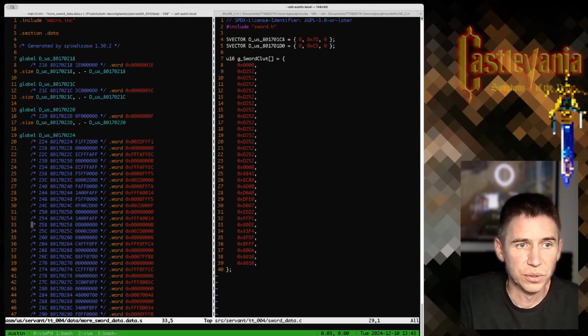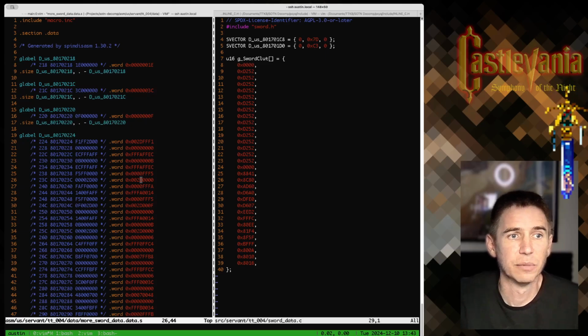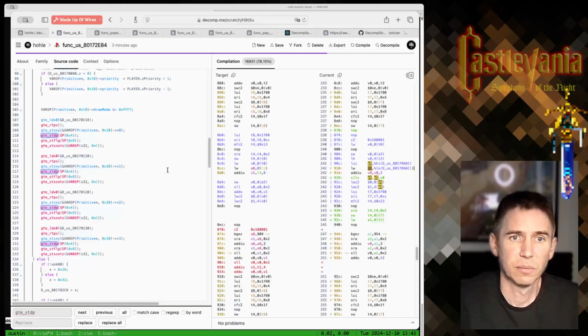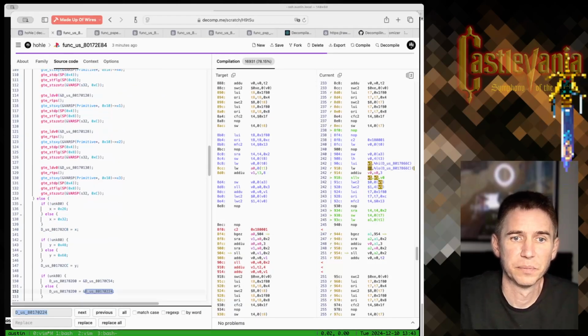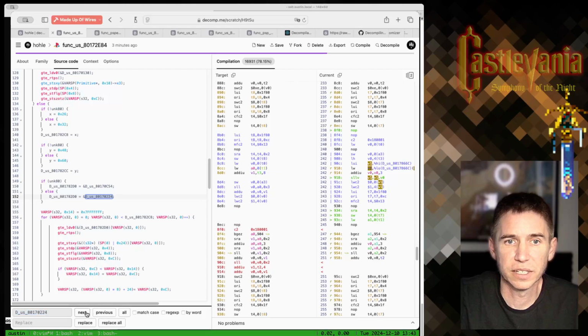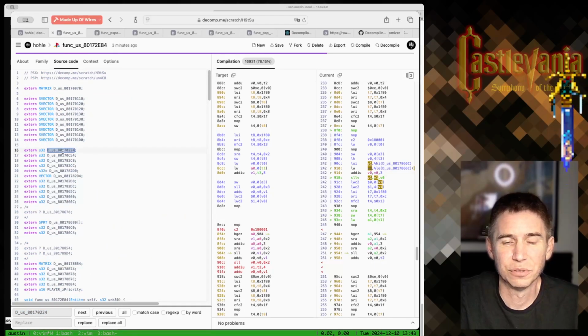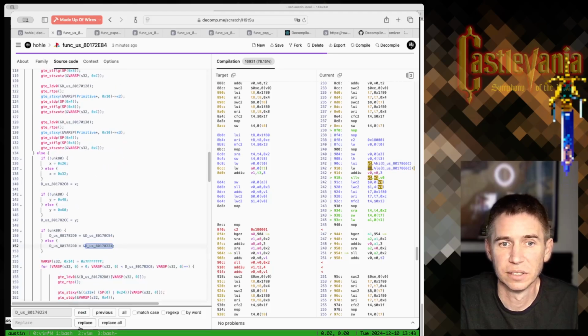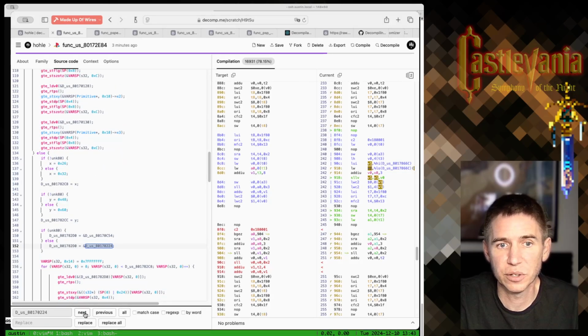If I were to speculate as to what some of these are, to me these look like quads of 16-bit values. This 224, I believe, is actually used here, isn't it? Yeah, it is. Looking at what we have 224 set as, we have it set as a sine 32. That's obviously not right. It looks like it's quads. So we know that this is quads. So now this is a pointer to quads.